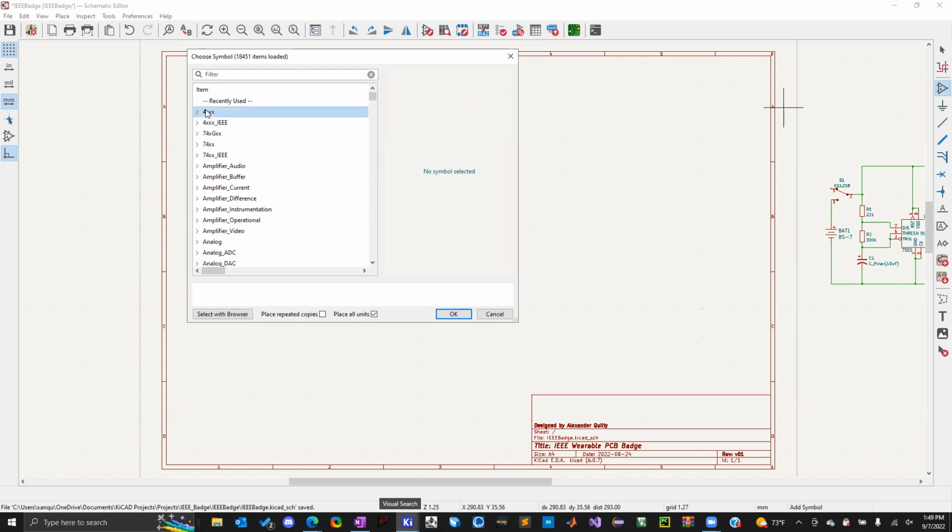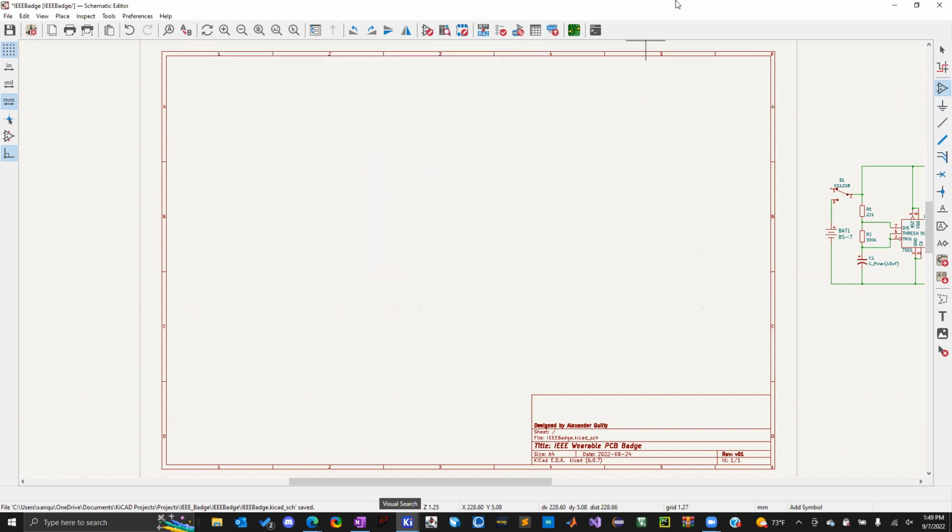In the KiCad library, this is all that comes by default. There's a few of these that you won't see, like this BS3 or B4B, B8B. Those are libraries I imported that I found online. And then these DigiKey ones, that's what DK stands for, is DigiKey. Excuse me. I'm going to show you guys how to import that right now.